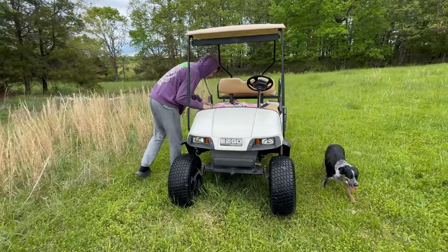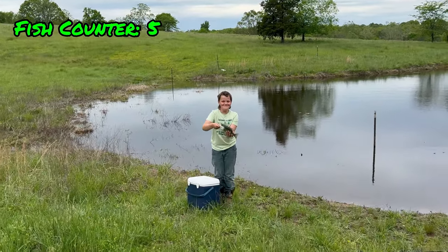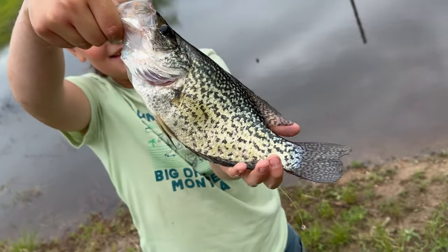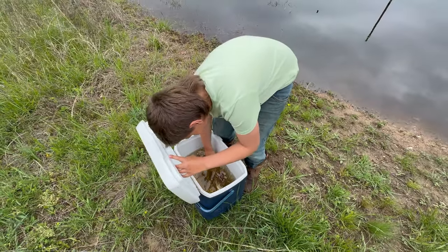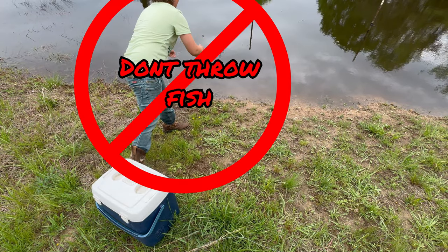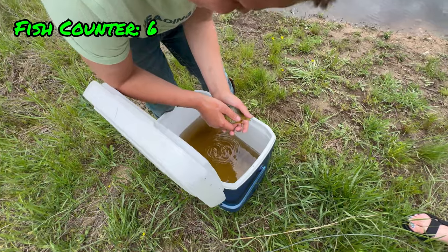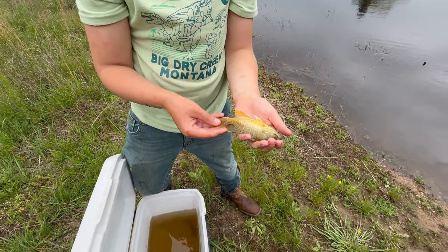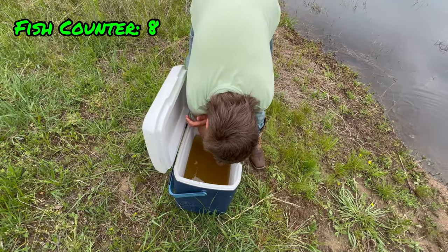He's bringing some stuff up to me. Grayson says he's got something he'd like to show us. Oh, you caught yourself a nice one — good job! Right over there, that's a slabber. Hold him up for everyone to see — that's 11 and a half inches, probably. That's a nice one. Let's put him back. Beautiful hybrid bluegill — oh, you're crushing it!